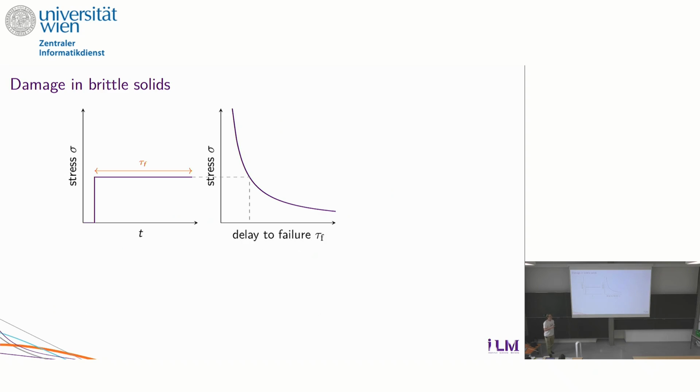So very generally, in brittle solids, you can construct this kind of curve. You apply a stress on a pristine material, and you wait until it breaks. Then you can construct this curve where you have the stress here and the time it took for it to break. You can do that for many different stresses, and you can construct this curve like that. Once you have it, you may wonder, well, what will come out in a more complicated stress history?